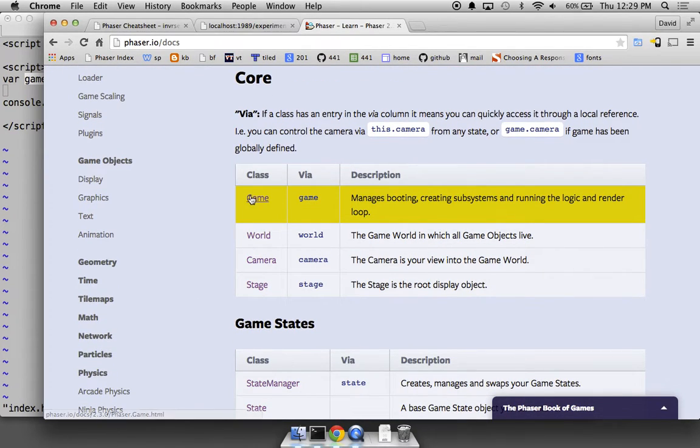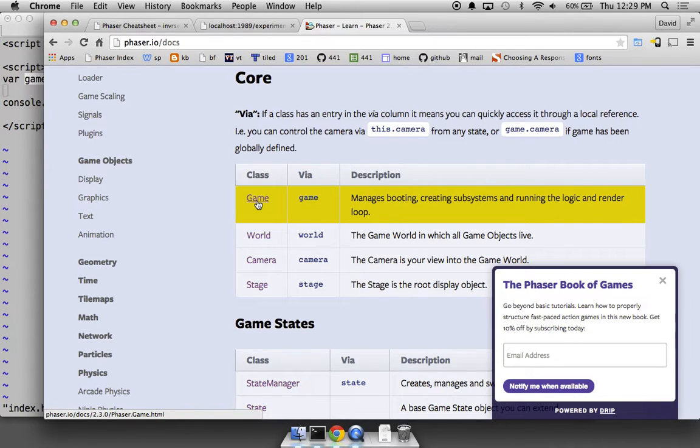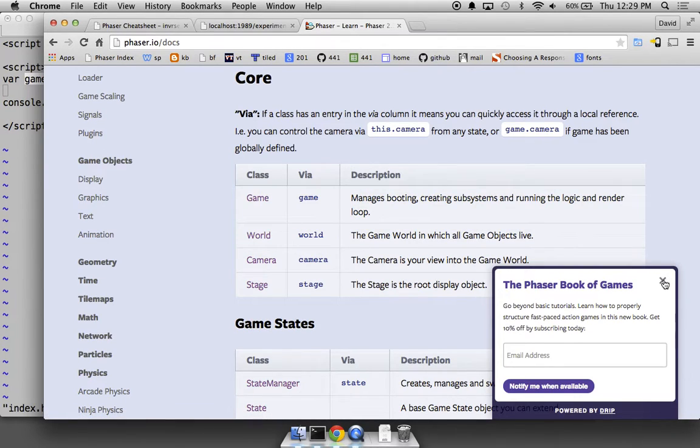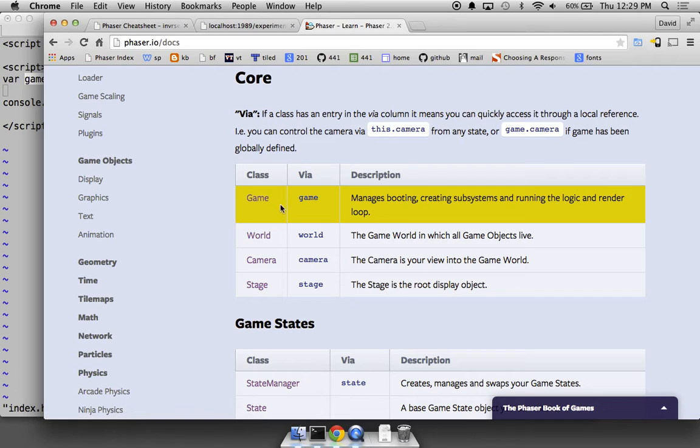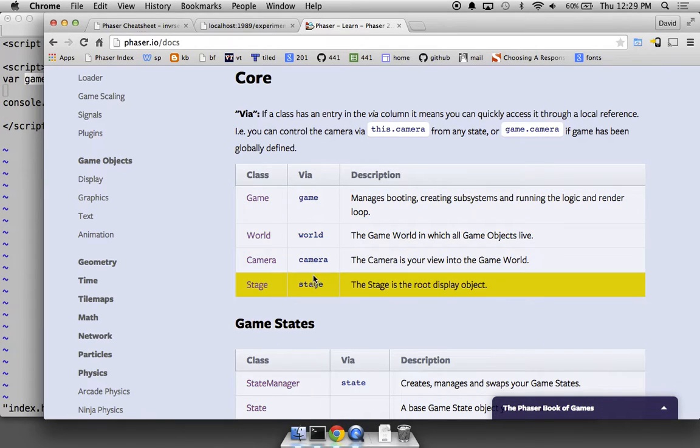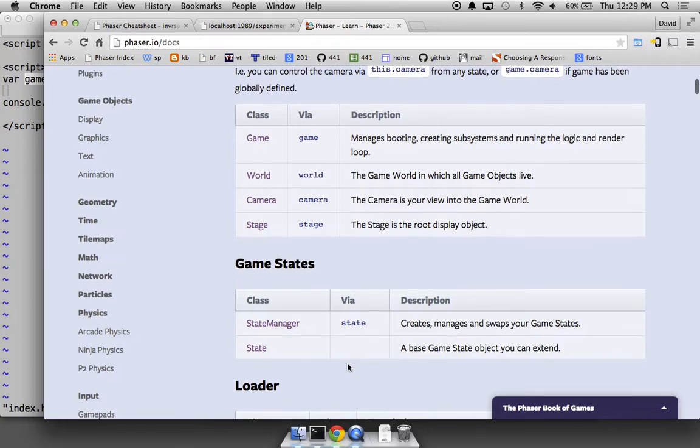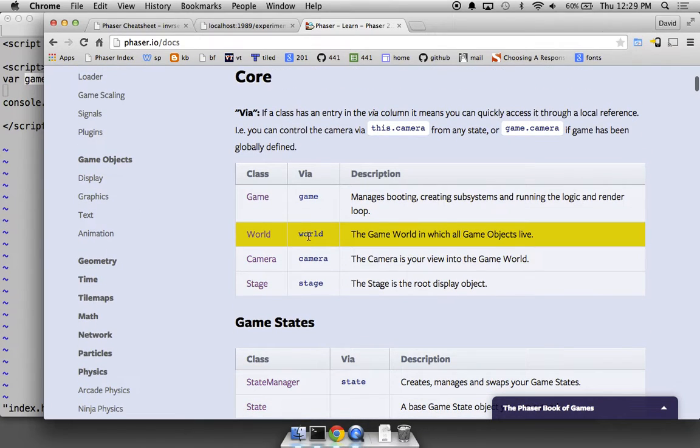This is the game class, and for this particular line, I think we should ignore this via column. But this via column is very useful for all of these.